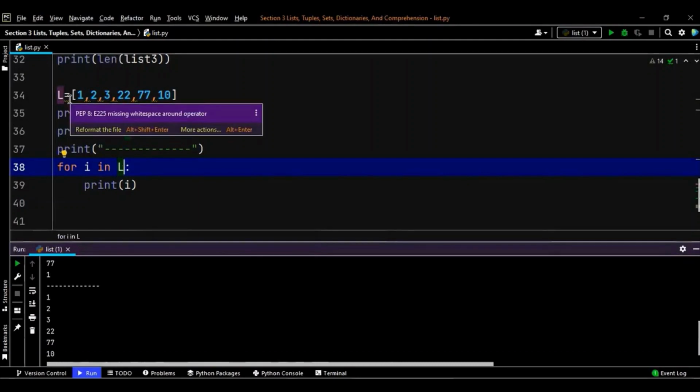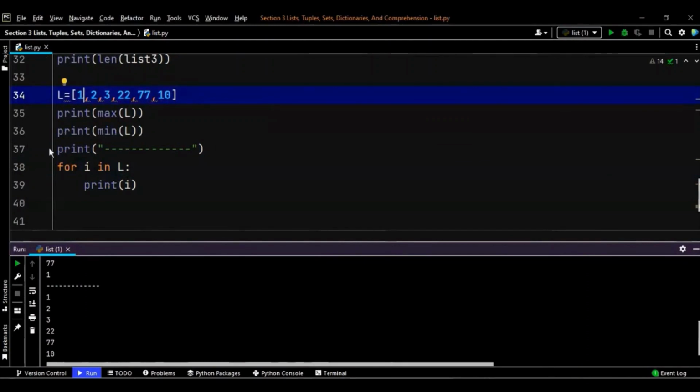So I is the iterable, right? Like you are iterating with I over the whole list. So first it will write 1, then it will write 2, then it will write 3, exactly like how it is doing it over here. Okay. So this is about how you can use a for loop for the list. There are definitely many more things to do with the for loop, but for the timing, you should just play around with this so that it would be easier for you to understand.